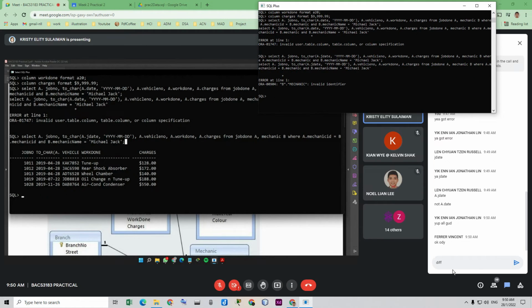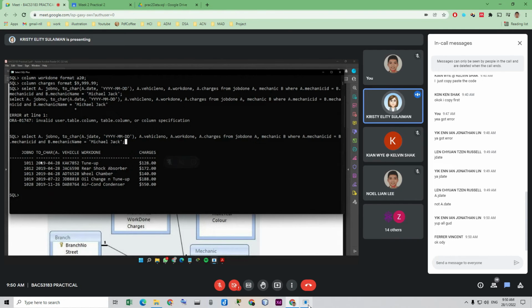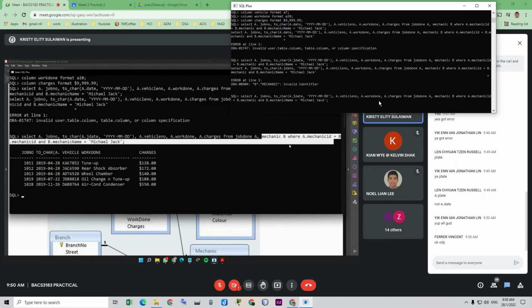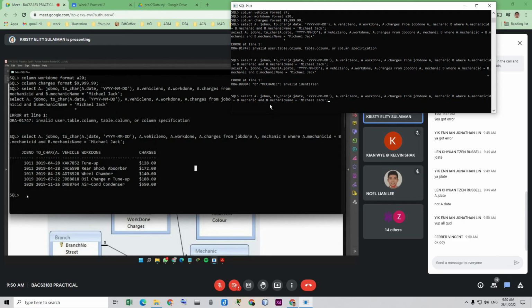Okay, ready. So I want you to do your own reading on why we need to do this A dot, what these are referring to, and also these two char, and also this one, the A and B, the last declaration. Try to understand this command so that you can apply it in your assignment. For an SQL statement, if you get just one part wrong, definitely your command will not run.